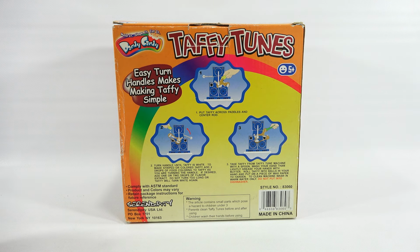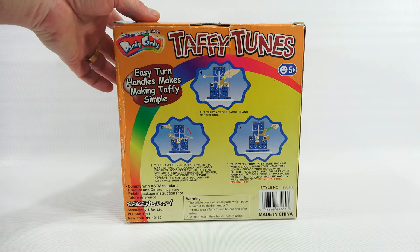2, turn handle until taffy is white. To make striped or colored taffy, add 2 drops of food coloring to taffy as you are turning the handle. If desired, add 1 or 2 drops of flavor extract. Do not turn too long or taffy will turn white again. So they want you to put a coloring in it and a flavoring in it. Turn it, but don't overturn it.